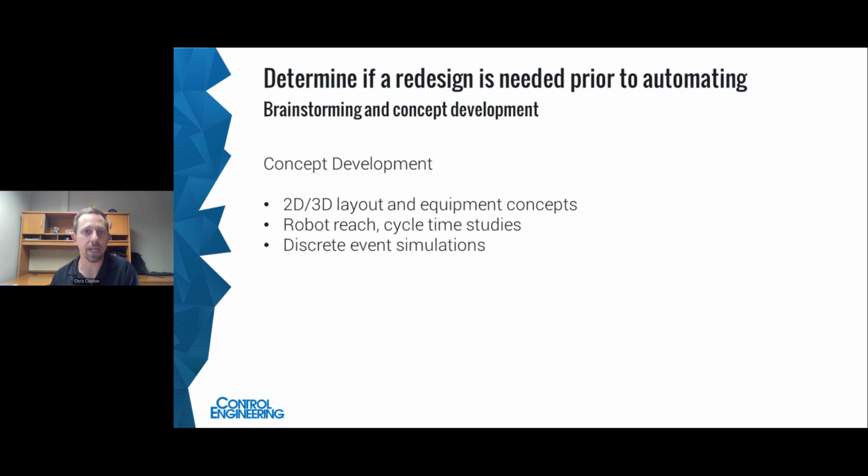Did we miss something during data analysis or brainstorming that may cause potential issues now that we're looking at it in a 3D model? We can investigate potential robotic solutions via robot reach studies or cycle time studies. We can do discrete event analyses to make sure that we're hitting the required throughput. Things of that nature are going to naturally eliminate some of the infeasible solutions that we had come up with. And again, we're wrapping everything around that data framework that we had created through our data collection and data analysis phase.